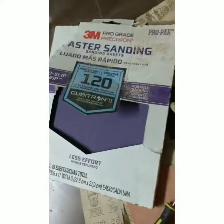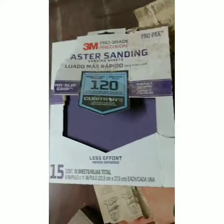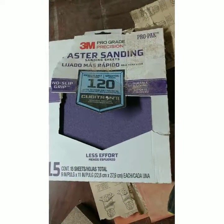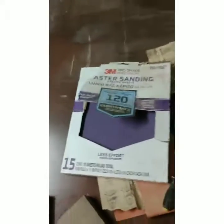Supposedly these are faster sanding papers, 120, less effort, from Home Depot. Guys, you still have to put in the effort. It's a lot of elbow grease that goes into sanding something by hand. Even using a hand sander, my arms are kind of achy in the night.